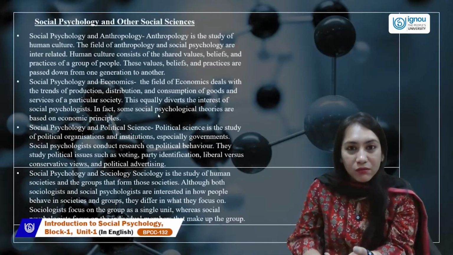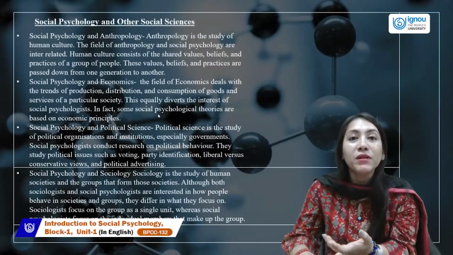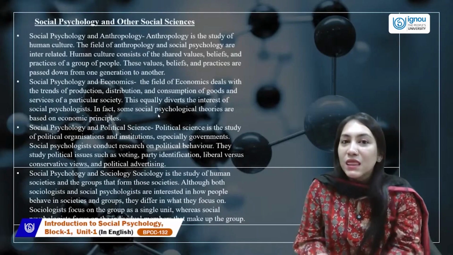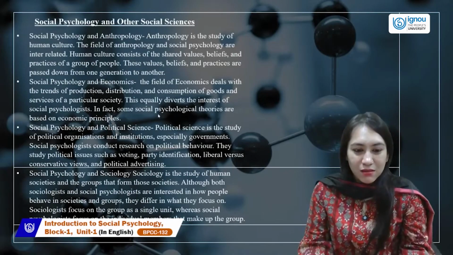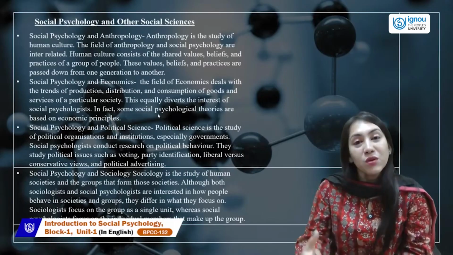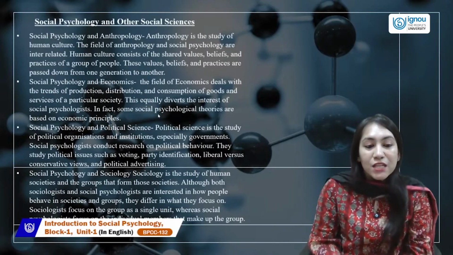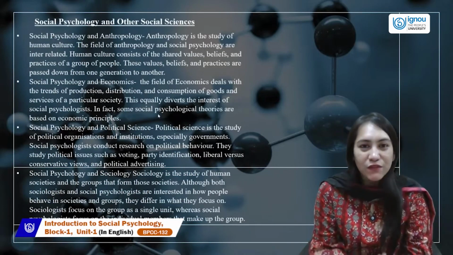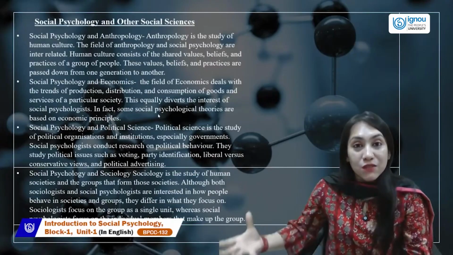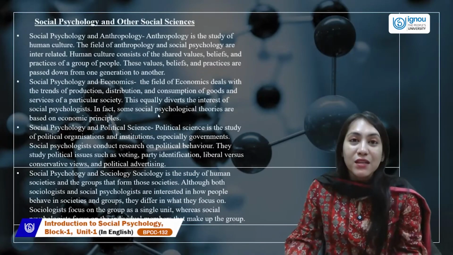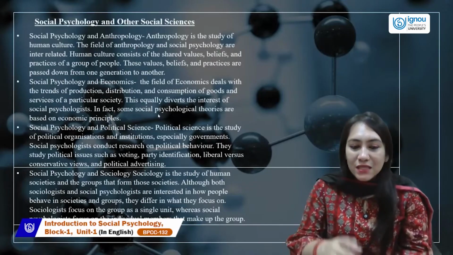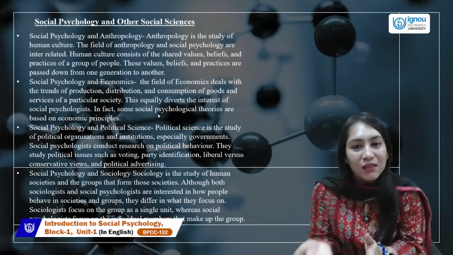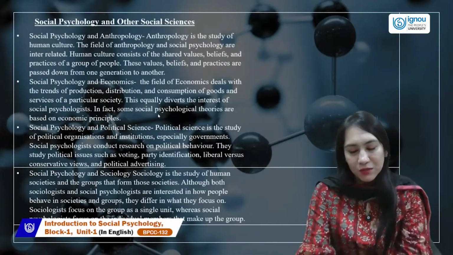Why? They have a common behavior, a common feeling, a common action-oriented behavior towards their alignment with one another. They function equally together. Their behaviors are governed by the way the entire community functions. So this is a group and a society also, because they have their own language. Bengalis have their own language. They have their own customs. They have their own huge festivities that they elaborately celebrate in the country. So that's how social psychology and sociology are highly interconnected. They're almost the same. The one cannot exist without the other, so they're very complementary.